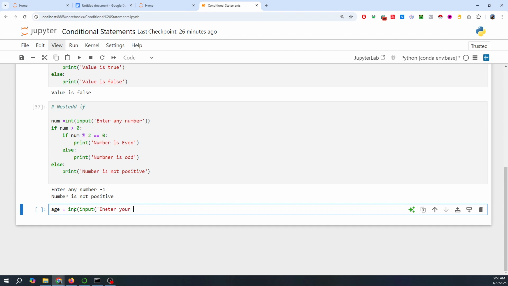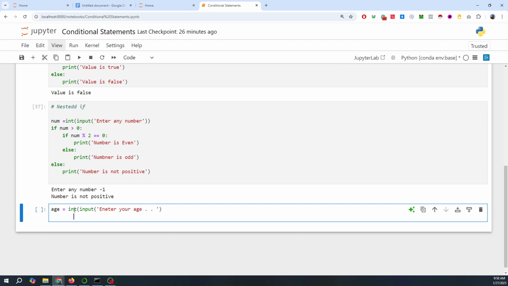Take the age, and what we are going to do with this age is write an if statement that we can express in a single line.